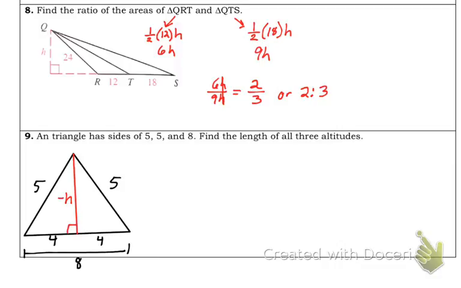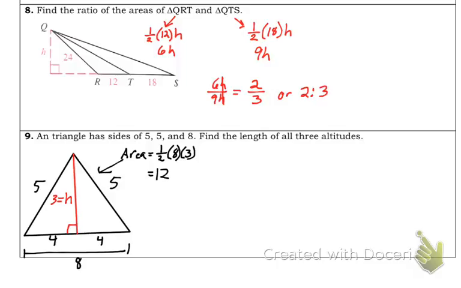So h equals 3. What we need to gain from this, because we're going to go on to other triangles, is the area of this triangle, because it's going to stay the same for all 3 of them. It's the only thing that stays consistent on all 3 of them. So our area for this one is going to equal half our base times our height, which is 4 times 3, which equals 12. So that's the area here.